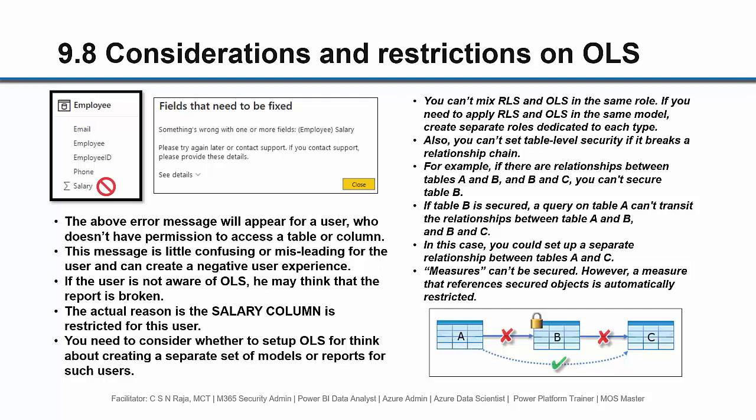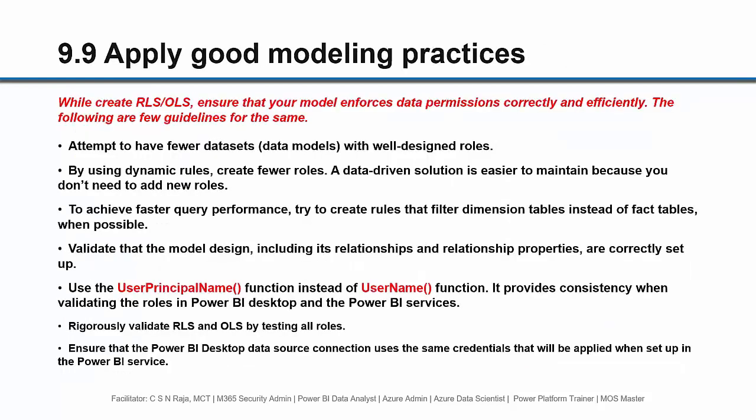Measures cannot be secured. However, a measure that references secured objects is automatically restricted. While creating RLS or OLS, ensure that your model enforces data permissions correctly and efficiently. A few guidelines that you need to keep in mind are: attempt to have fewer data sets with well-designed roles. By using dynamic rules, create fewer roles. A data-driven solution is easier to maintain because you don't need to add new roles.